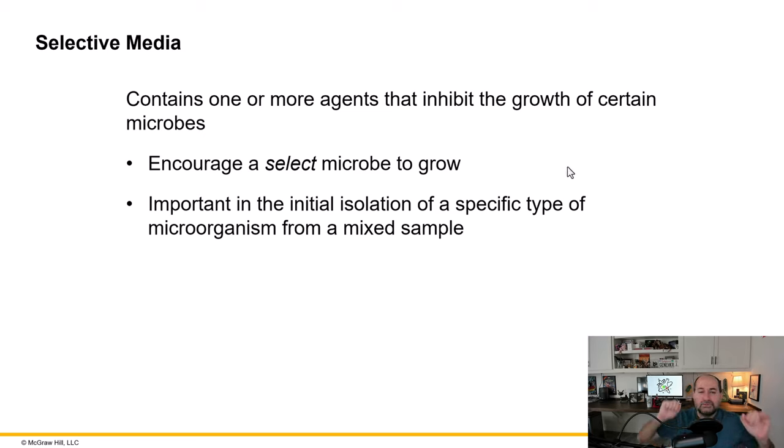All right, another type of plating method is called the pour plate method. We're going to do this in the lab. We're going to take samples, usually samples that are diluted serially, into liquid agar, right? Cooled but still liquid agar. This means that the agar has not had a chance to solidify. It's still hot, right? And once you add the bacterium to the liquid agar, you pour that into an empty petri dish and allow the agar to solidify. And then after incubation, you can see the bacterium in the plate, and you can even count the bacterium.